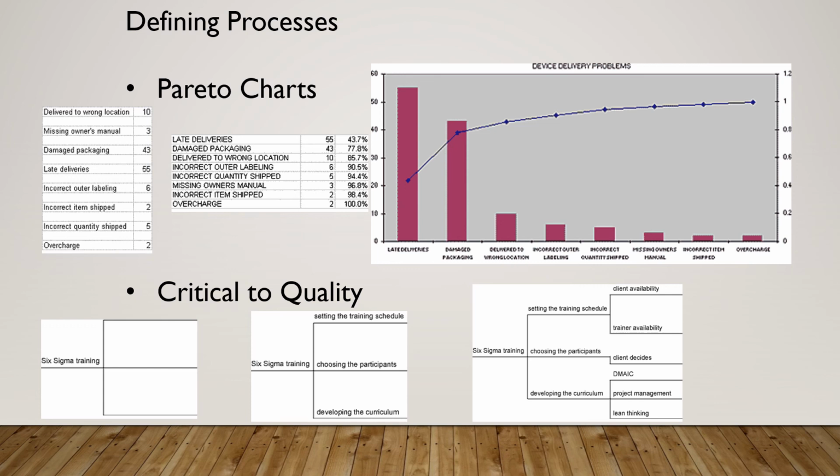Let's move on to our final topic, critical to quality, CTQ. In our previous example about the medical device, it would have been helpful to define specifically what customers wanted. In Six Sigma terminology, this is referred to as critical to quality or key process output variables, KPOVs. Examples are the flatness of a table, the diameter of a pipe, or the power of a generator. CTQ relates to the design or characteristics of a physical product or an attribute of service.